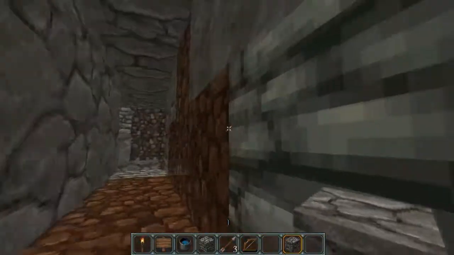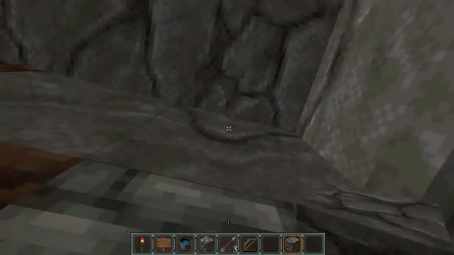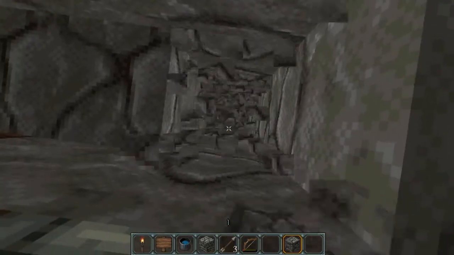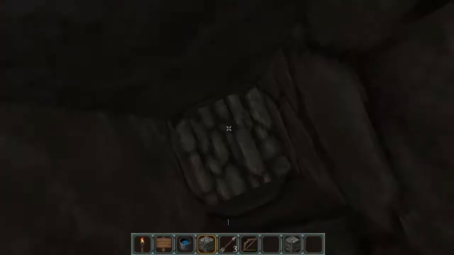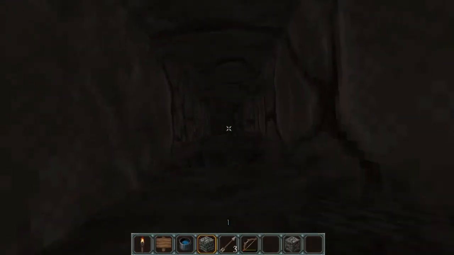Okay, next step, you're going to want to dig 23 blocks high. So just jump stack and dig. Just count 23. 1, 2, 3, 4.